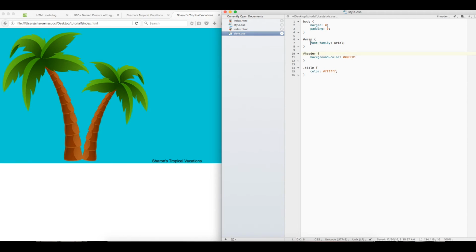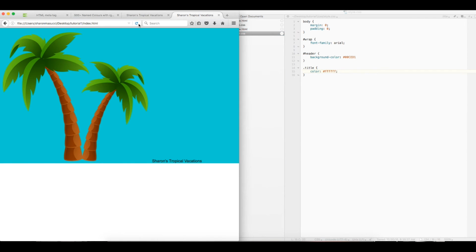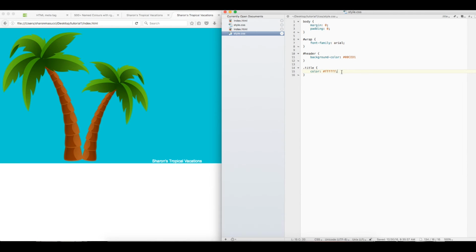One of the only things that doesn't have font in front of it is color. So like font family, font size, font weight, but the color is just plain color. So that is that. And lastly, we are going to do font size 30 pixels.